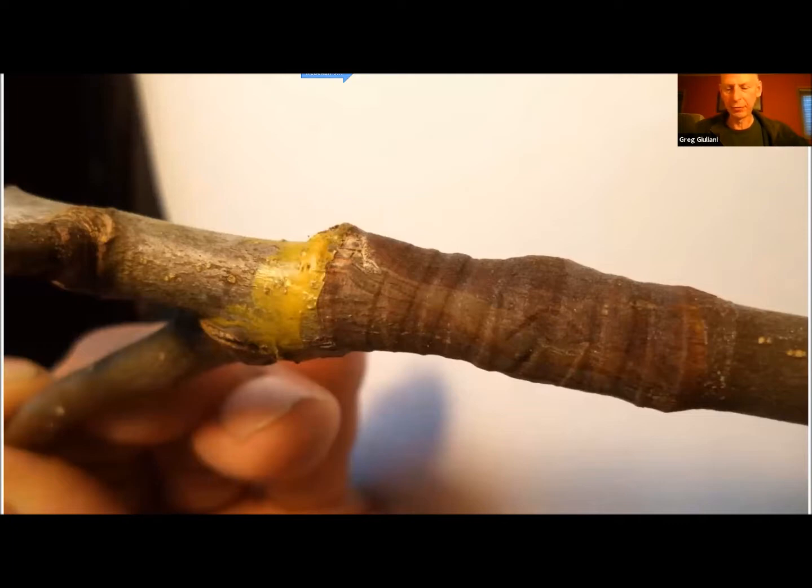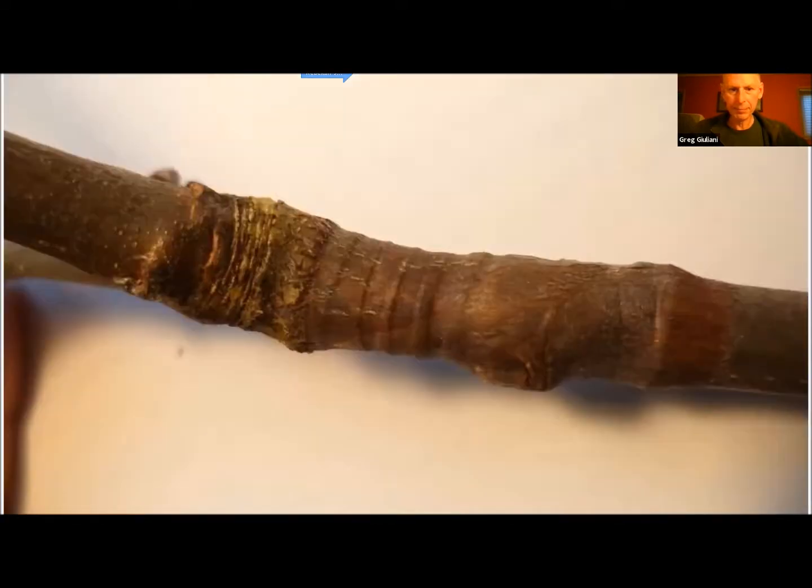It'll become uniform in a short time. And if you look closely, you can probably visualize where that diagonal cut used to be. That's the other side.